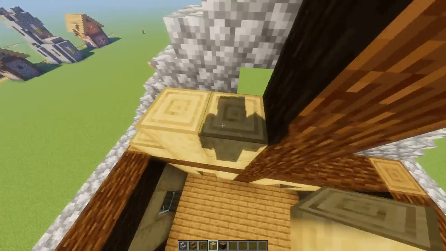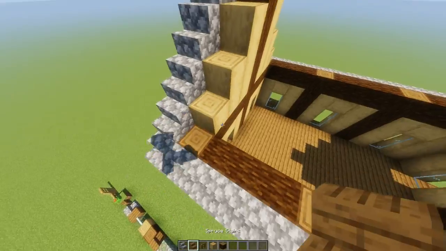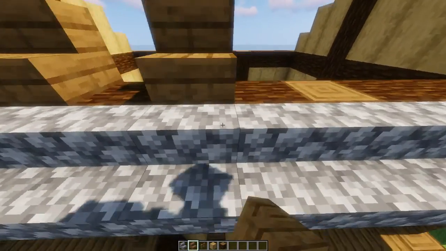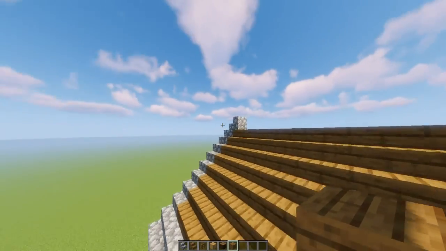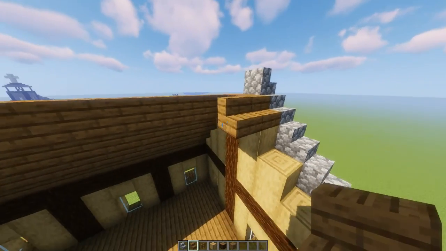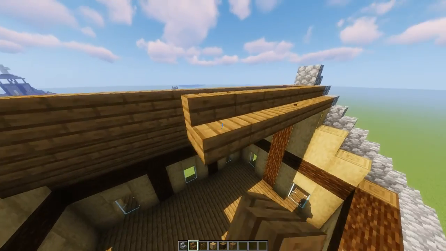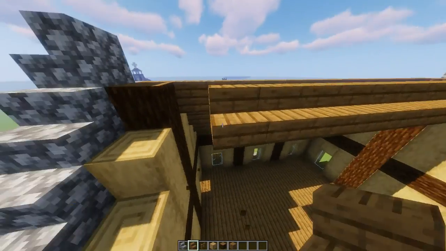Same way. The same on both sides, and now take your spruce stairs and just connect it all up. I just fell down. That's not a good start. By the way, after you've got this done, leave the middle section. Just skip it and go on to this part of the build. I did not mean to do that. You just need to get the roofing in place.